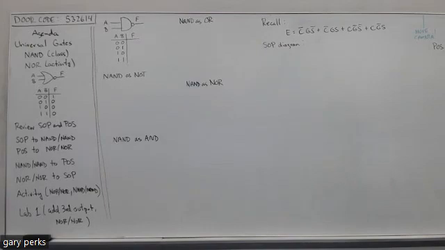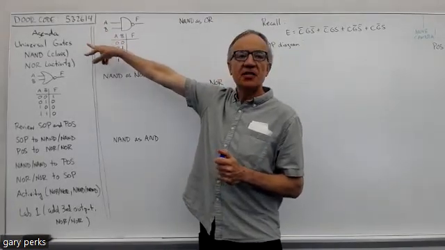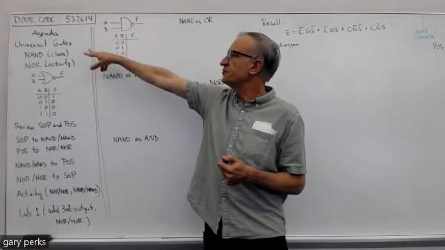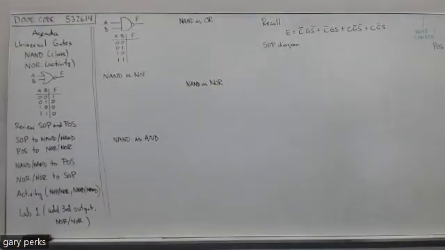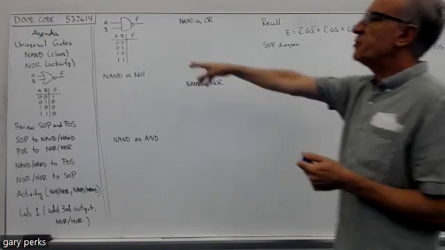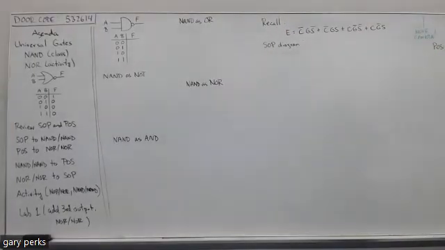And then you're going to see the use of them. As I have up on the board here, two of the gates that we've talked about are universal gates, the NAND gate and the NOR gate. I'm going to explain what's meant by universal gate and then show you some examples of how it's used with the NAND here in class. Then part of the activity today is, what I show you with the NAND, I want you to do with the NOR, which is the other.